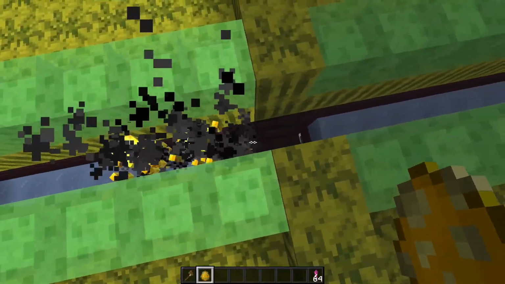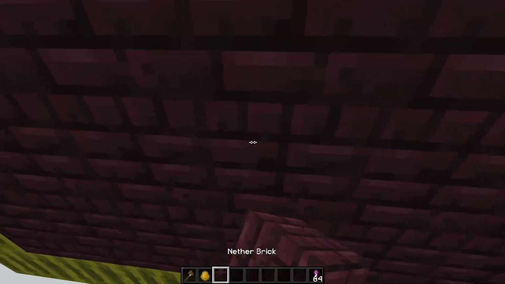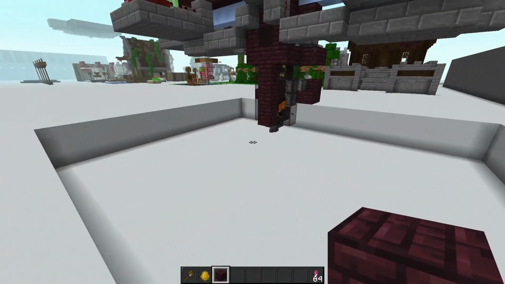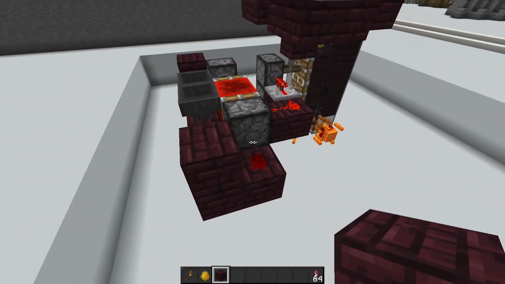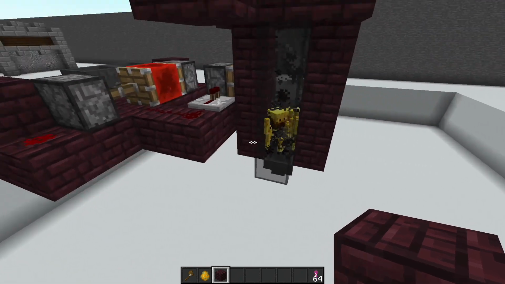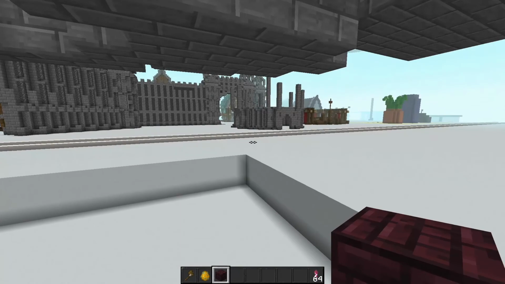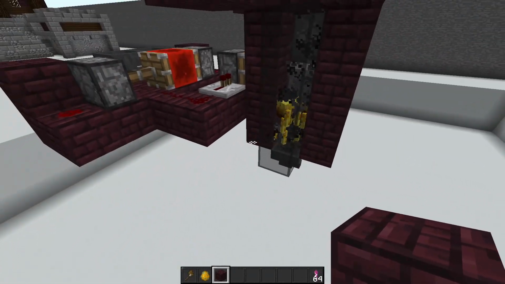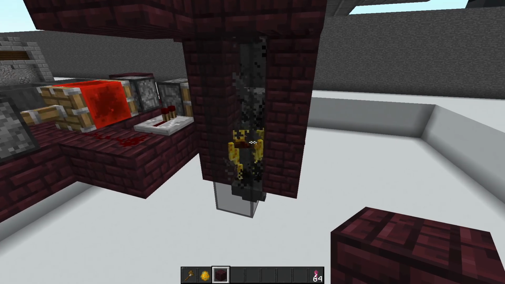So these will eventually pathfind in, and if we go down below, I don't really have a necessarily good crusher yet. I have this. If anyone has a better idea for a crusher, tell me in the comments below. You can make it here on the server. You can get your own plot, and I can come and take a look at it.